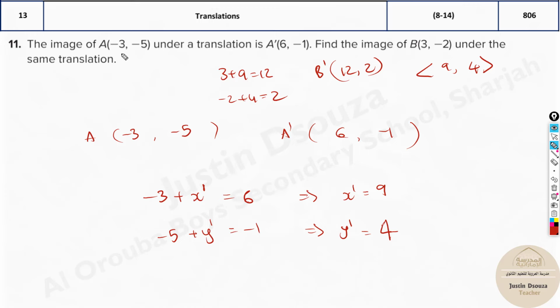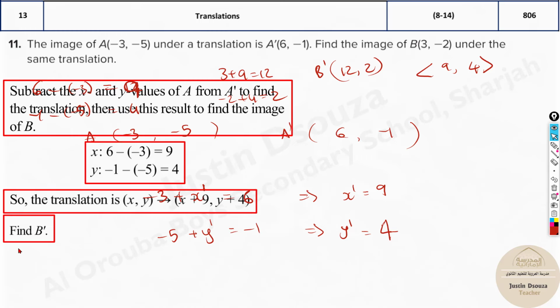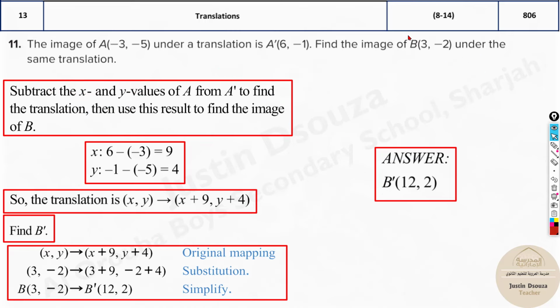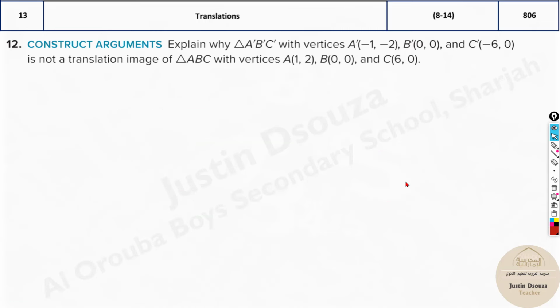Now the other way to understand this is, if you have been given an original point and a translation, all you do is from the translation subtract the original point. That is 6 minus of minus 3, which will be 9, and it is minus 1 minus of minus 5, which will be added up to 4. So 9 comma 4, yes, that's the translation, isn't it? But that's not the answer. Then you need to add these 2 points to the point B. You get 12 and 2 as the final answer. I hope that's clear. First find the translation and then add it to the point B. The answer will be 12 and 2.